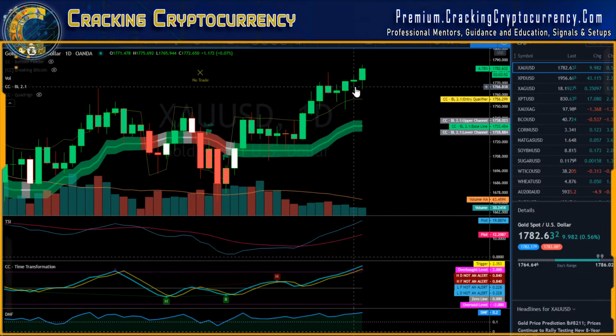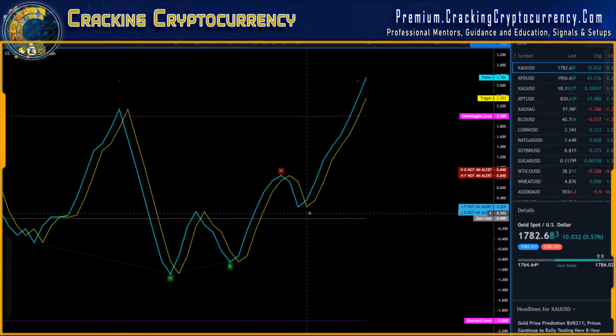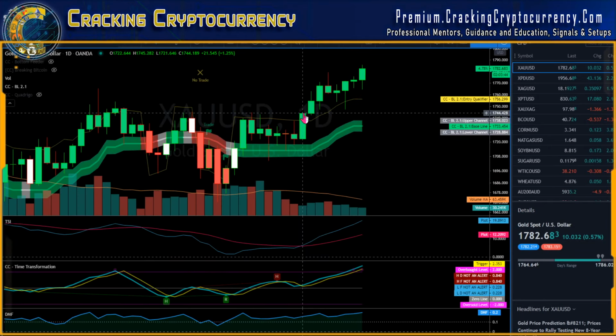So as we can see here, this is XAU USD, contract for difference. Now, this initiator generates a trading signal on the 19th of June, right here. And if you were trading a system that required price to be within the qualifying zone, then you would have completely missed out on this trade opportunity.